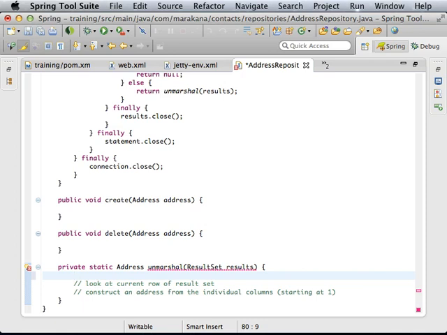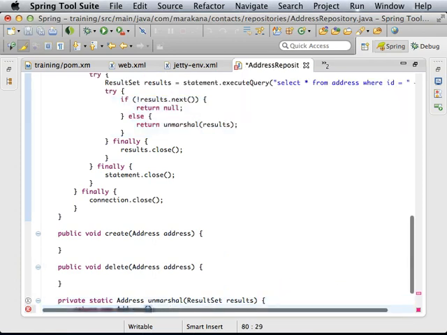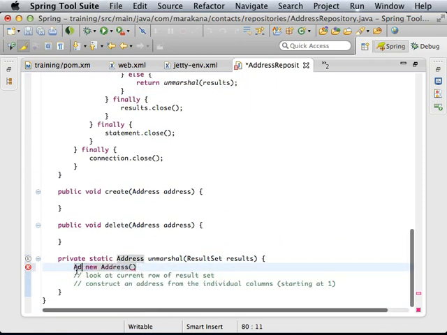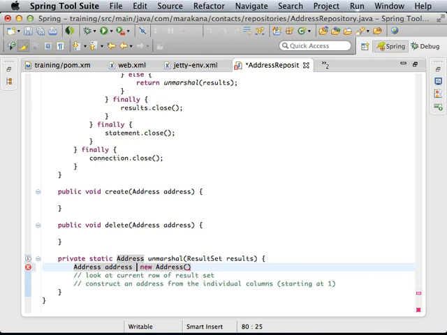Okay, so how does this work then? I need to create a new address, but I have to construct it first. Address is equal to new address.